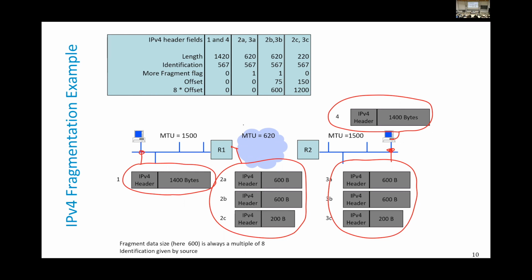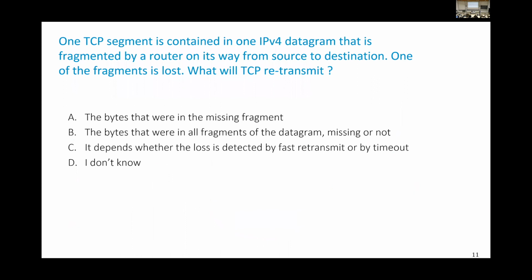That's how fragmentation works. It's highly inefficient if you compare this to TCP. If you lose 200 bytes, you will not consider that all the other bytes that have been received are discarded. But if you do fragmentation at the IP layer, the consequence is that a missing fragment causes the entire datagram to be declared as lost.